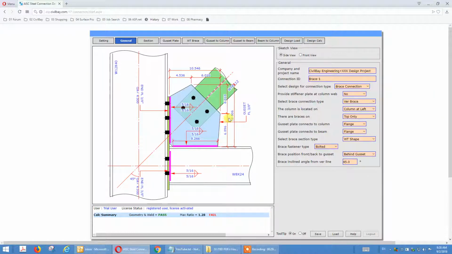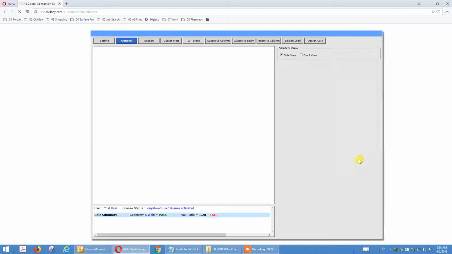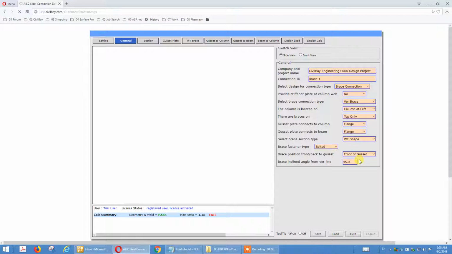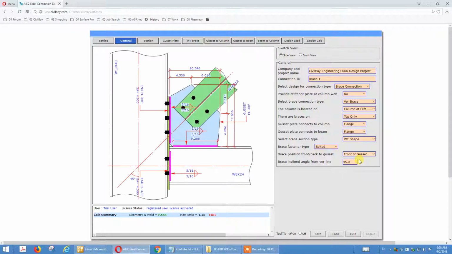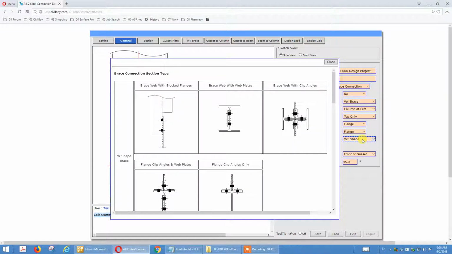That's WT, the leg can be pointing to the paper, toe pointing inward, toe pointing to the reader, pointing to the front of the gusset. We can change it, you can go that way. See here, the toe is pointing to the reader, pointing outside. We have the option of doing that. All right, so that's WT.